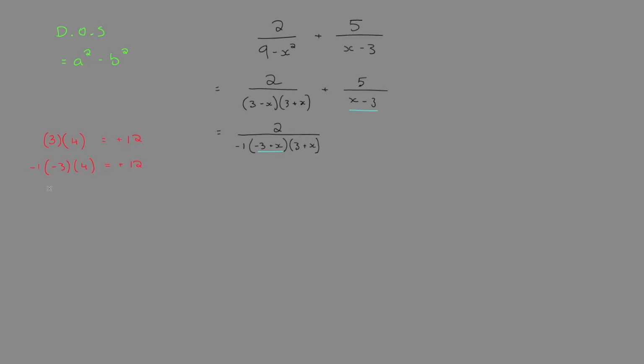So I can do that. I could also take a negative out of the 4, leaving the 3 for now. If I factored a negative 1 out, this would become negative 4. And we could see that multiplying these together is positive still. So you can see that when we factor negative 1 out front, it only changes one of the signs in brackets. We're not actually doing both. Like, this would be wrong. It would be wrong to take out a negative 1 and make everything negative. You could see how we don't do that, because that's not equal to positive 12 anymore. That would be negative. So just as an analogy, hopefully that made it make more sense.